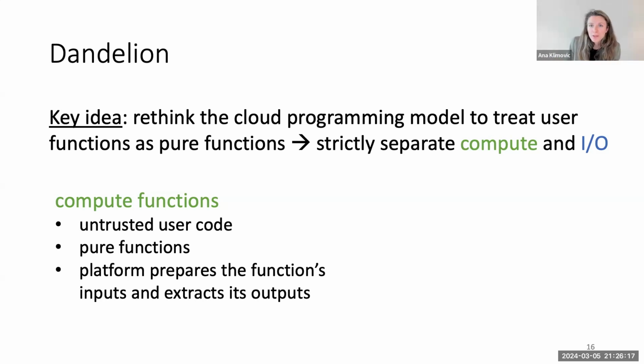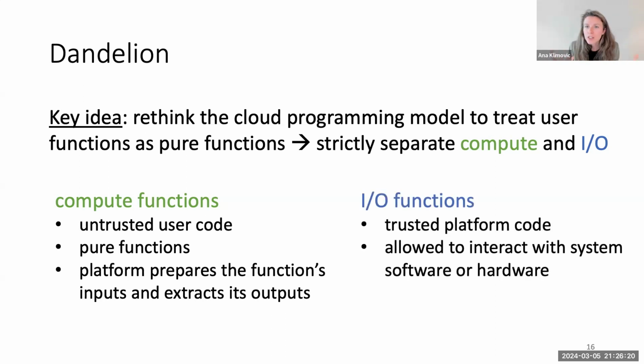Meanwhile, to actually build a useful application, you can't just have compute functions. You need to fetch your actual data from somewhere, and in the cloud you need to interact with the world, with storage services, databases, etc. This is where the I/O functions come in. A Dandelion application composes compute functions and I/O functions, and to improve the security and isolation story of this platform, these I/O functions are going to be code that's implemented by the platform and exposed to users as a library. Most of the time, the I/O that you need to external services is some form of HTTP GET or PUT request, so this is our starting point for the I/O functions. Basically, you can do data fetch or data put over HTTP.